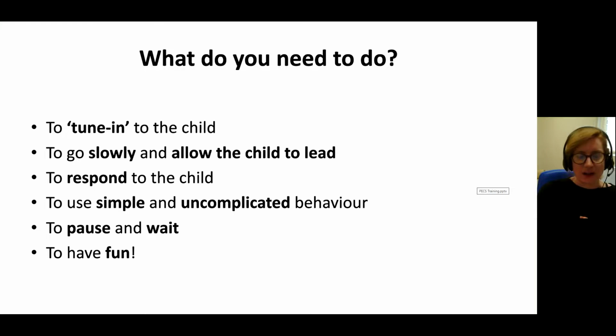So we've watched 2 videos there of children who are likely not to have any kind of delay with their communication or their development. And it's worth thinking about the fact that when we use intensive interaction with a child who has got a delay with their communication development, it might look quite different.